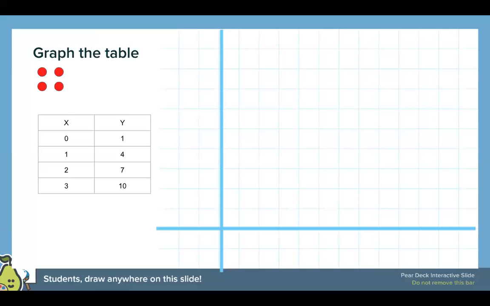All right, so here's what we're going to do. We just figured out that formula. Again, this is the same as what is listed up above. If we plug in, it would go 4, 7, 10, just like above, 4, 7, 10, 13, 16. So your job is to plot these points on the graph. You're going to take the red circle and plot it. At 0, it's at 1. So you'll drag that right on the y-axis at 1. At 1, it's at 4. So go ahead and post it at 4. At 2, it's at 7. 3, it's at 10. So go ahead and post those 4 red dots on your graph.